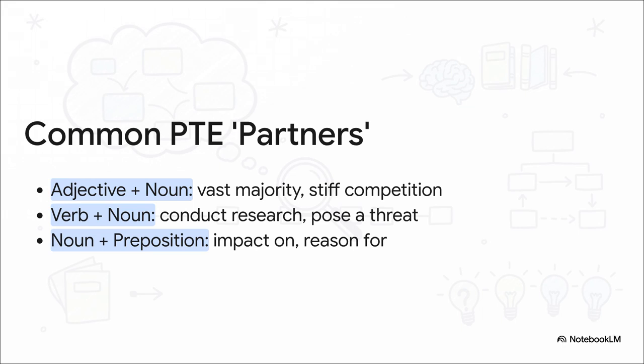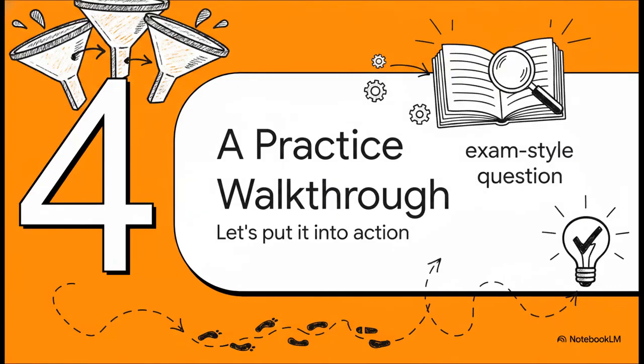In academic writing, we conduct research. We don't do research. We say something poses a threat. The more of these natural-sounding pairs you start to recognize, the easier these questions are going to get for you. All right, enough theory. Theory is great, but practice is where it all really starts to make sense.